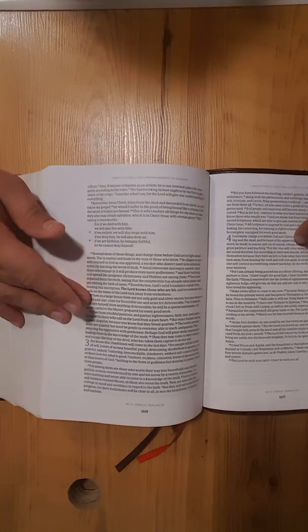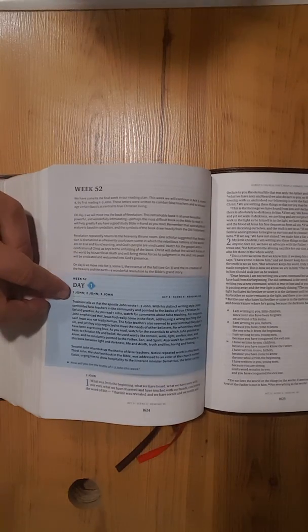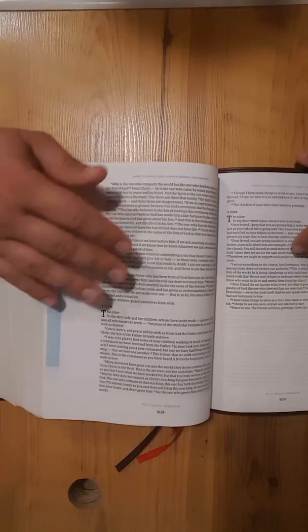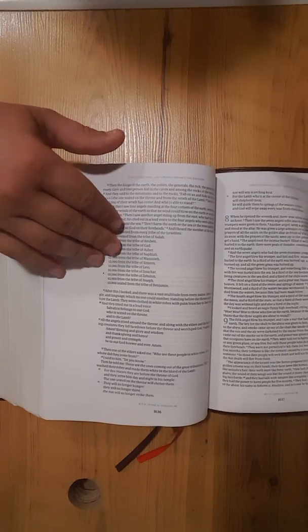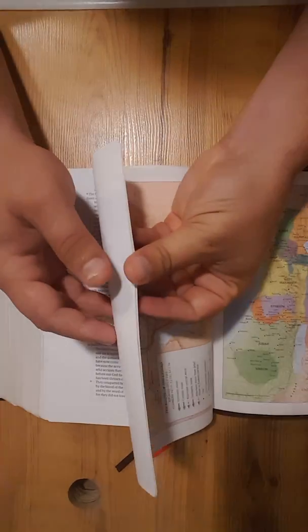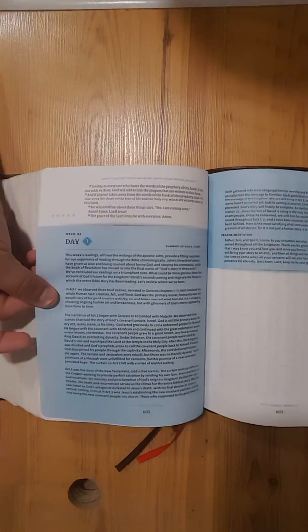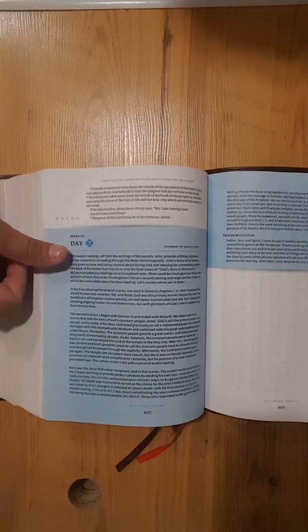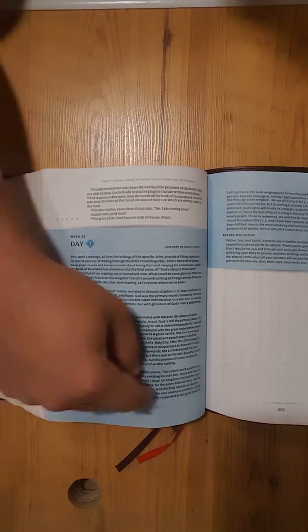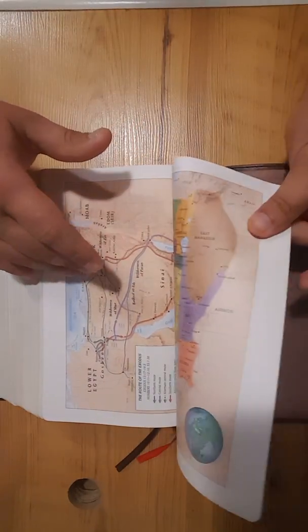When you get all the way back here, you're at Week 52, Day 1 — you'd be reading 1 John, 2 John, 3 John. Getting closer to the back, here's the last day and this is the end of Revelation. Week 52, Day 7 is a summary of the whole story. And then of course you have a couple of scripture index pages and a few maps in the back.